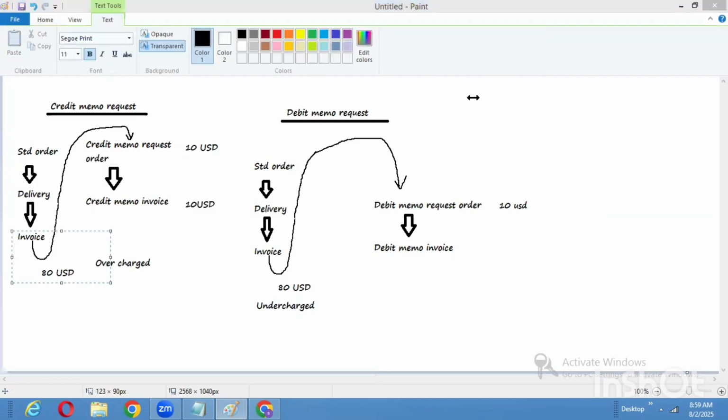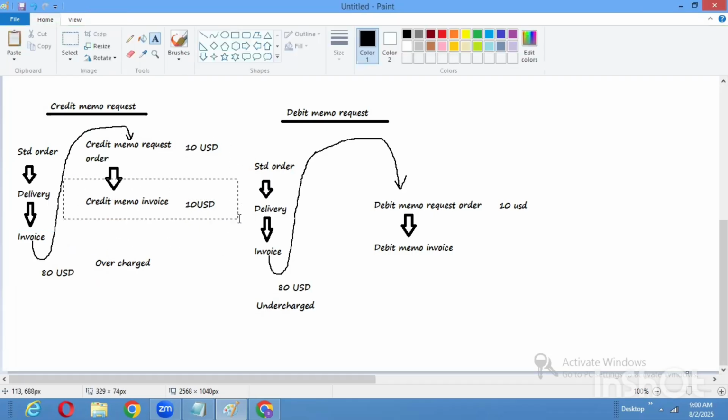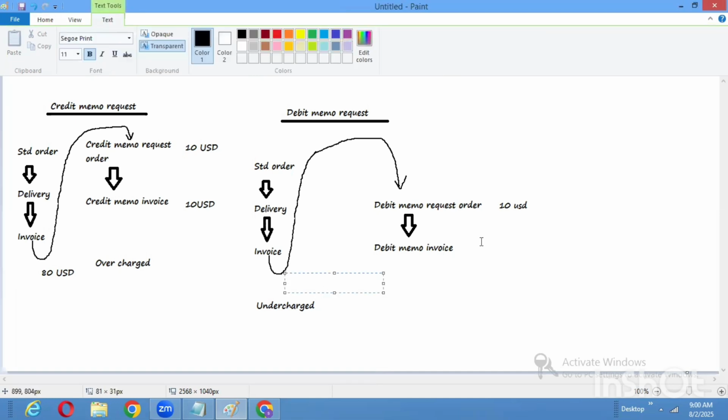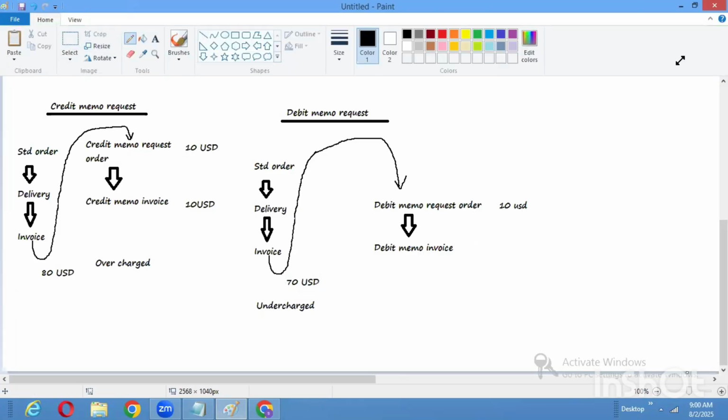These are few business processes which are important. So in the debit memo request, I'm just adding some example.